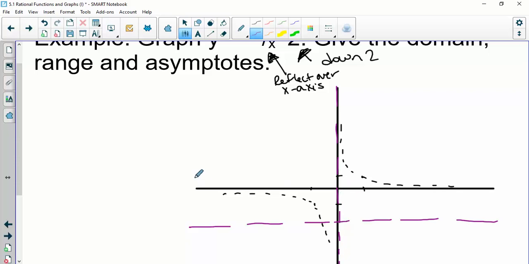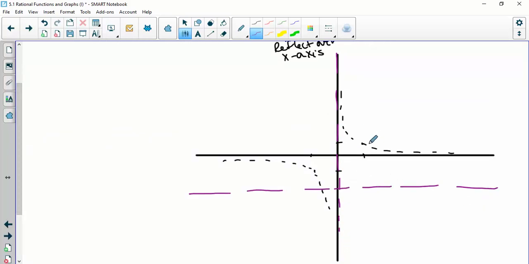Okay. So then we would think if we take our point, if I reflect it over the x, and then go down 2. So it's here, reflect it goes here, down 2. So this curve ends up down here. Okay, this one, I reflect it over the x, it goes up here, then down 2. It's ending at the same spot, but I know it's getting closer to my asymptote. So it looks like this.